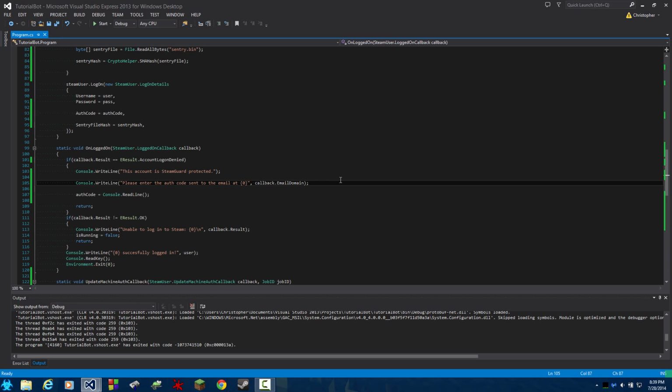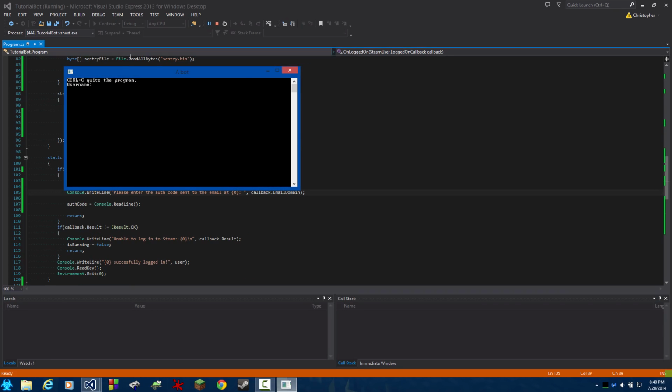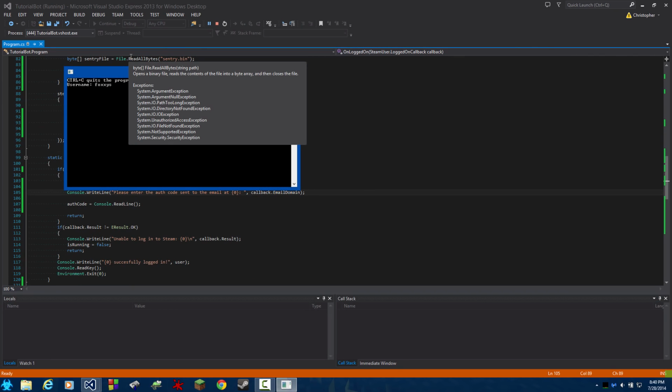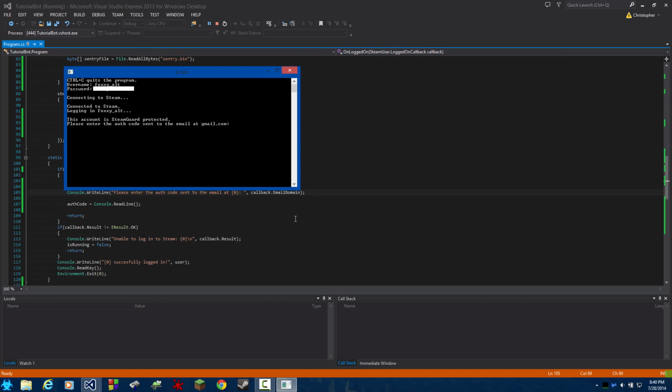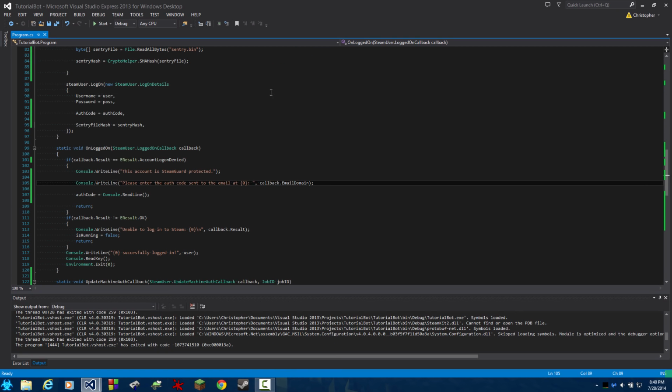I forgot to put a colon and a space. But that is not actually the actual problem. So let's try to connect again, just in case that actually was the problem. But I don't think it was. Okay, so I forgot to put Console.Write to make it look better. And that's probably one of the main causes of the issue.